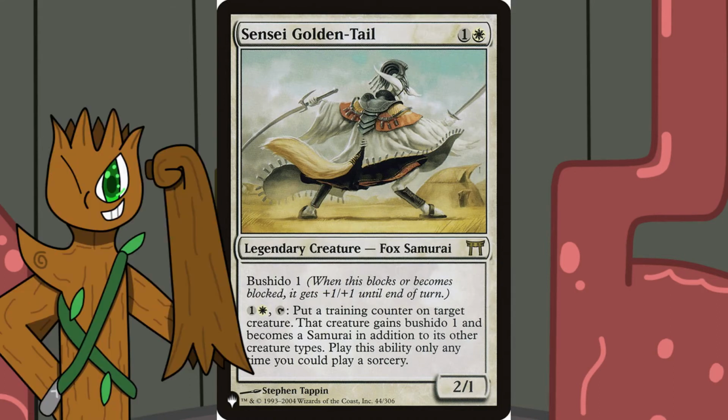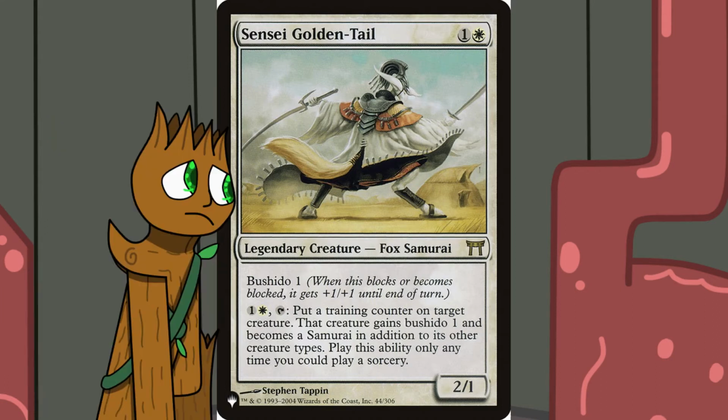Funny how the Sensei of Samurai doesn't synergize with them very well and instead devotes his life to training up others who wish to become samurai. Again, admirable as a story, horrible as a trading card. I feel like this might be a theme in this tangent.